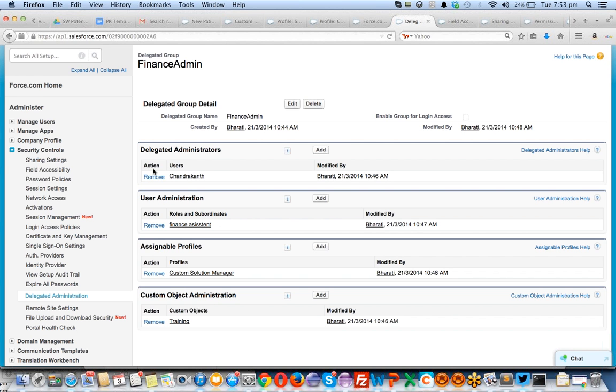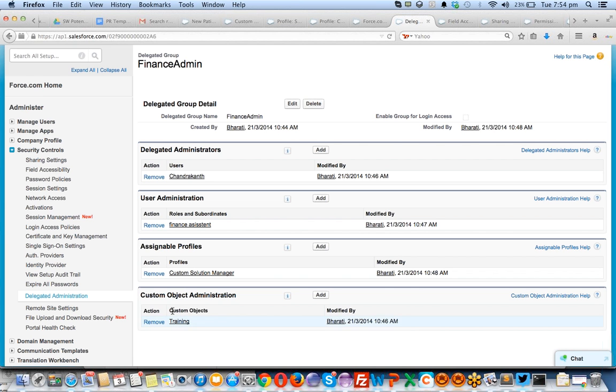He is going to do administration on this set of people: roles and subordinates of finance assistant. This person can modify any of the data belonging to these roles and subordinates. And I can assign a profile, the custom solution profile, and this is the object he is going to have permissions on.